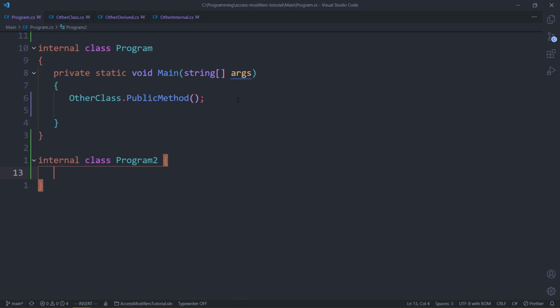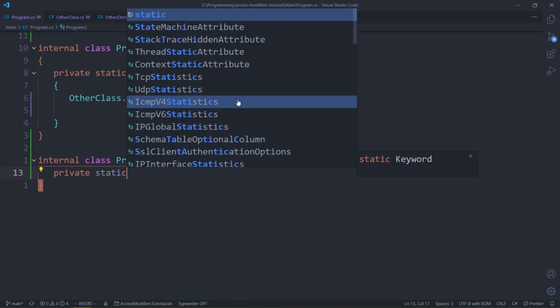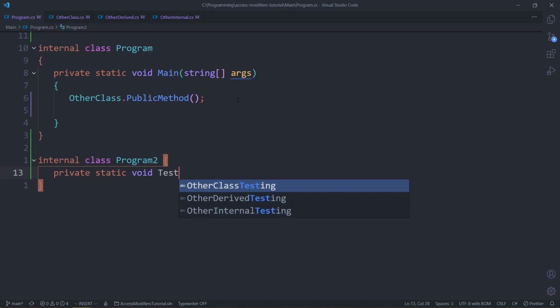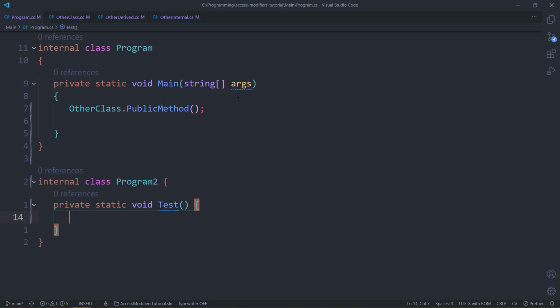Named stuff better for sure, but this is just an example. So we can do other class. Oh, hold on. And we make this class a child of other class as well.